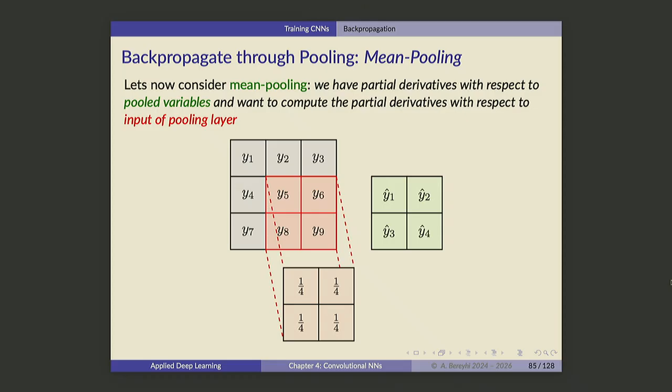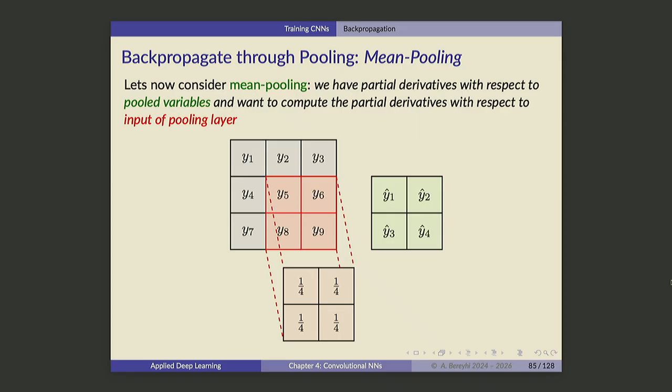Okay, now, let's say that I have gone forward and computed these 4 different values at the output of my pooling. And now the thing that I want to do, I have the gradient with respect to the green map. I want to compute the gradient with respect to the blue map, right? So maybe we can write down the chain rule once again. For instance, I want to know what is the gradient with respect to y1. What should I do?